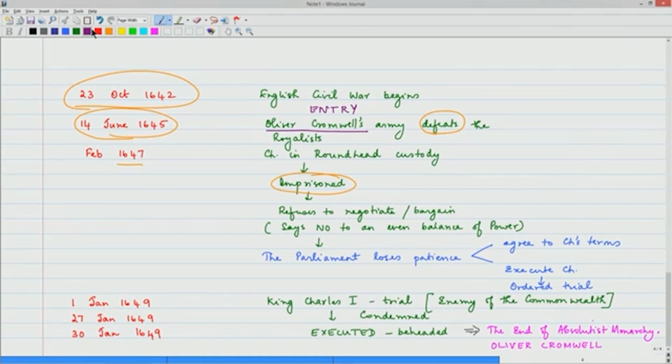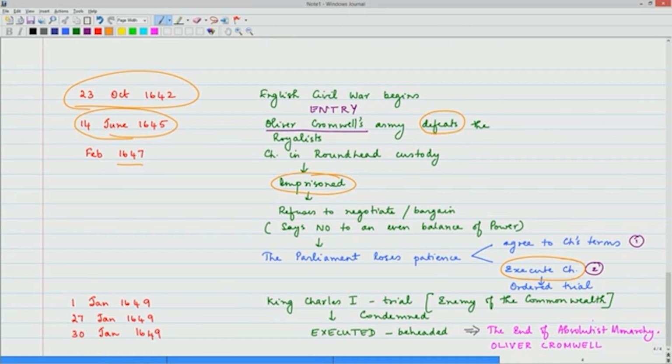The parliament also loses patience, because they had been trying to deal with this king for about 2 decades, and he is not relenting at all. So, they eventually realize that they have got only two options. One was to agree to Charles' terms, which obviously they could not, because he was not willing to negotiate at all. The second one was to execute Charles. So, we find that the Parliament goes ahead with this decision to execute Charles. This was an unprecedented thing in England: the king being executed, or even putting a king under trial.